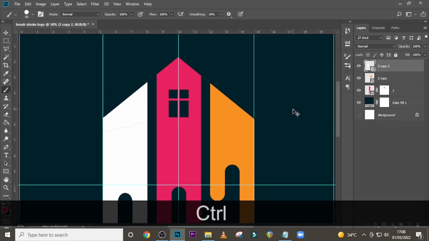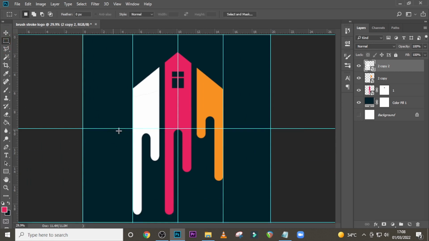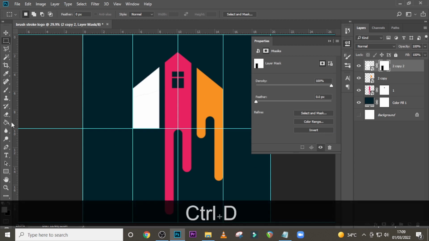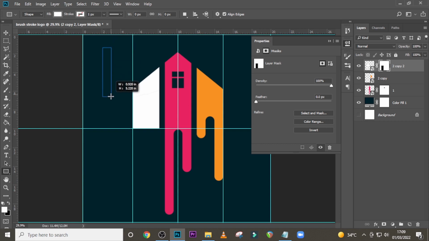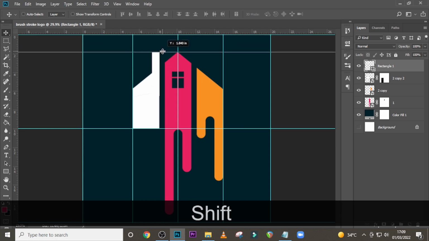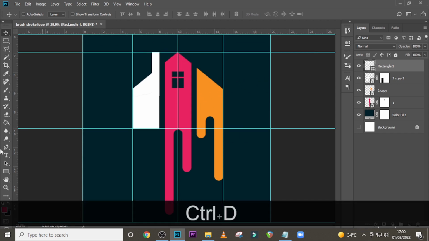However, Control 0, we want to get rid of this side. I'll pick this and then I'll select this, and then I'll give it a mask. Double click it and then give it this. And then I'll pick rectangular tool and then draw something like this. Great. Then I'll move it all the way here and drag it down a little bit to make sure it's on the same level as this particular one. So something like this makes it quite cool.